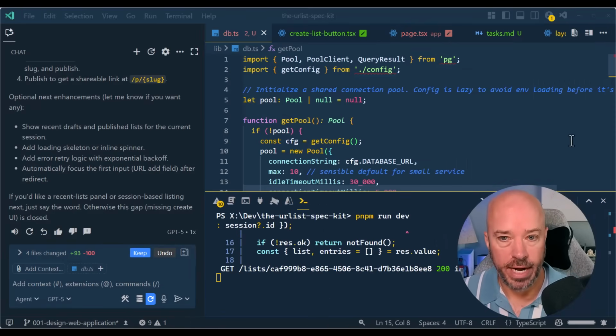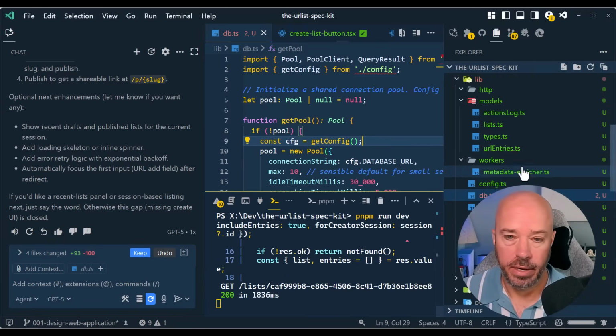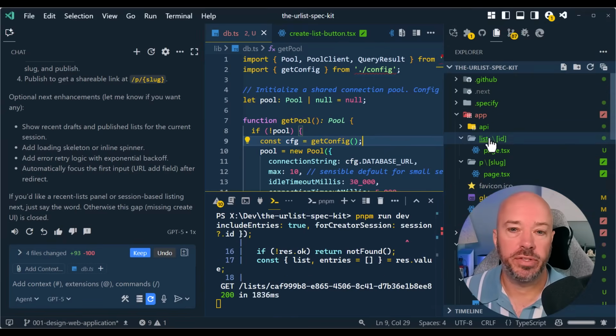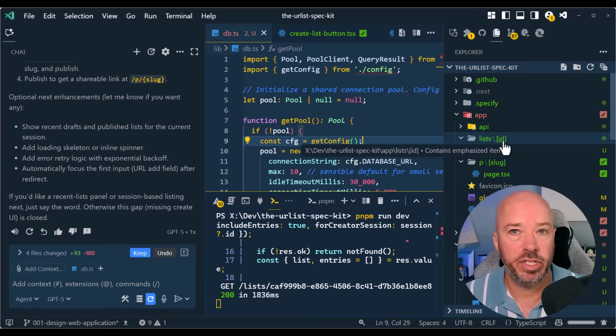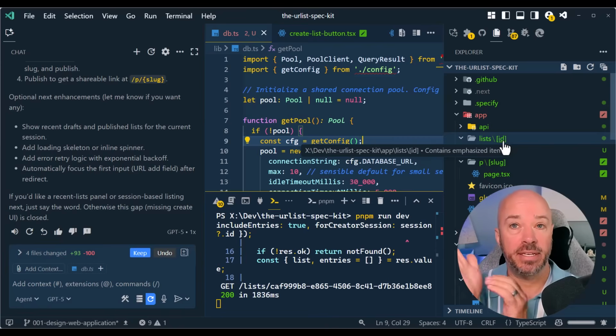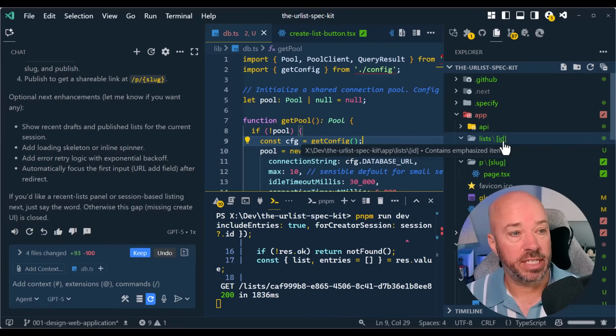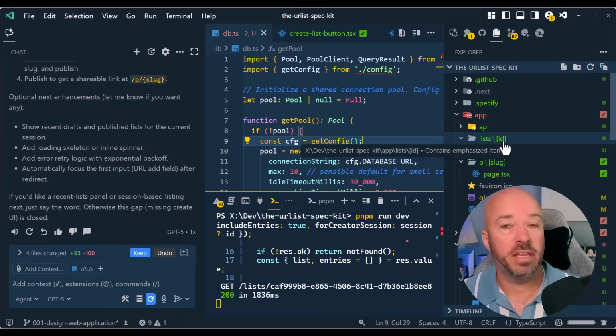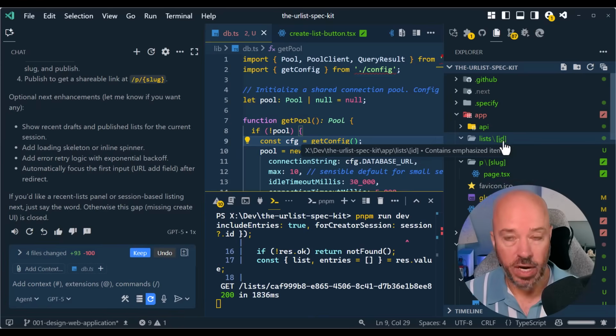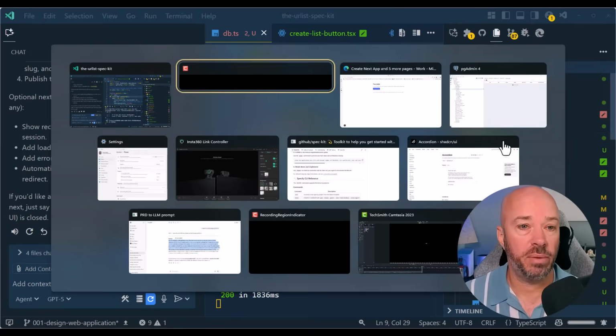So it ran into an error where it was trying to mix slug and ID in the path, which you cannot do in Next.js. If they're both under the same path variable, then the sub ones need to be the same. So it got stuck there. I had to manually fix that. And then when I went to the page, there was nothing there but the Next landing page. So I had to fix that as well. There was just no landing page. So not perfect, but let me show you where we are now.